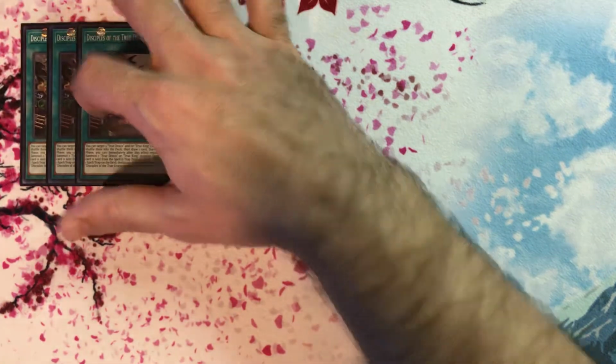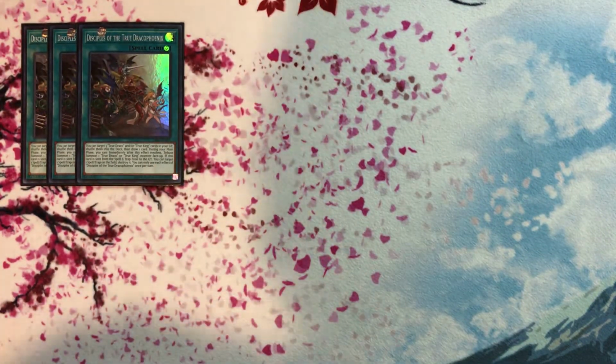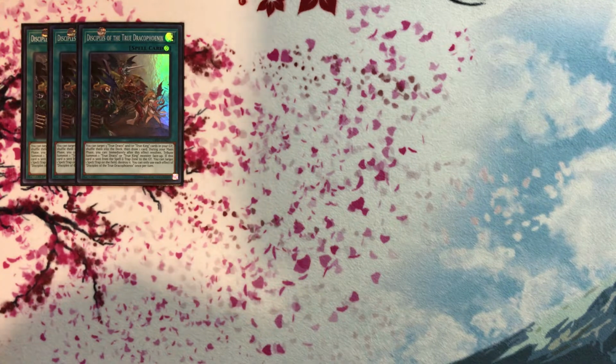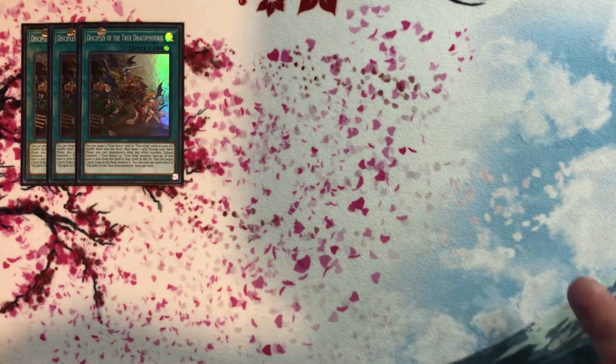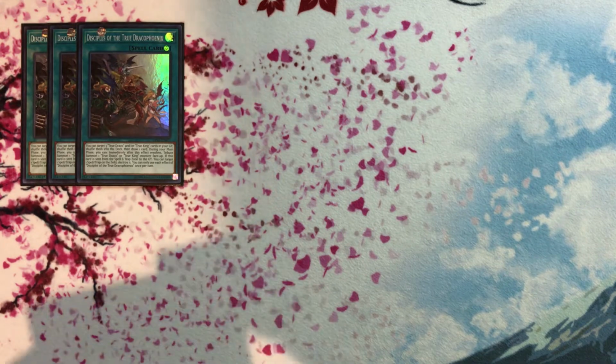And so we are playing for the spells 3 Disciples of the True Draco Phoenix. So he'll allow you to recycle your True Draco or True King cards. You just target 3 that are in your graveyard and shuffle them into the deck and then draw a card. So really good maintaining resources, drawing a card, really nice. He'll also allow you to tribute summon a True Draco. And then if this card is sent from the spell and trap zone to the graveyard, you can target the spell and trap on the field and destroy it.